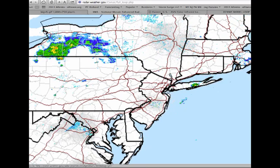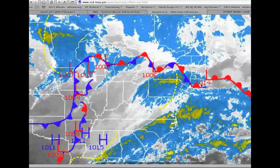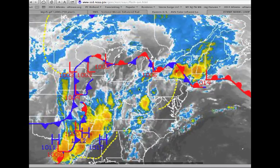When we take a look at the infrared satellite picture, you can see the boundaries kind of hanging around Connecticut here. Now this is going to lift north and dissipate, and pretty much everyone's going to be under the influence of this tropical air mass over the region. See this little dotted line here? This is a representation at the surface of another little mid-level disturbance, and that's pretty much what we're going to be dealing with throughout the next 24 hours with the threat for these showers and thunderstorms.